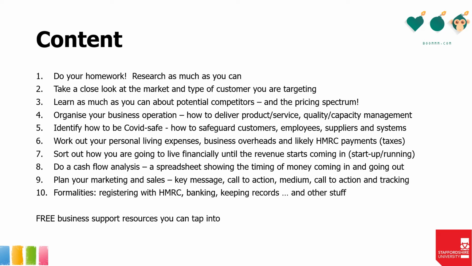Then we'll look at organising your business operation and how to look at capacity management and quality delivery of your products and services. The fifth point is going to cover off how to be COVID safe and to safeguard your customers, your employees, suppliers and your systems. Then we'll look at working out your personal living expenses, your business overheads and your likely tax payments, because these are going to form the basis of the sort of income you're going to need to generate once your business starts to get a bit of traction.